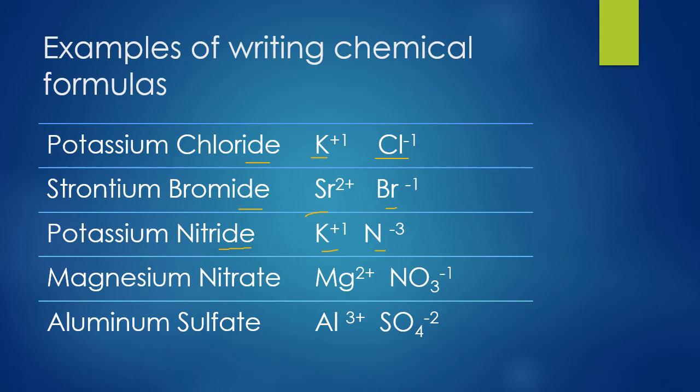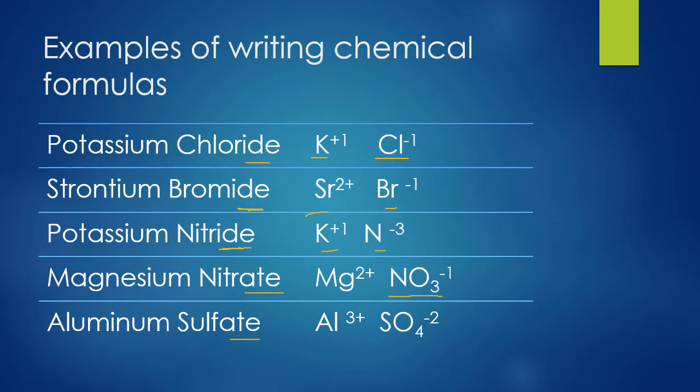So I know that nitride is really just nitrogen. Bromide is really just bromine. However, the last 2 examples, I have an ATE ending. So this alerts me to the fact that it's probably a polyatomic. So I would look at the polyatomic table, find nitrate, and write it down exactly how it appears. NO3 with a -1 charge. Same with sulfate.